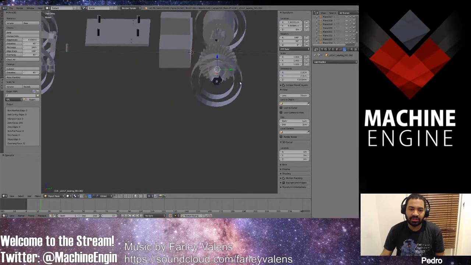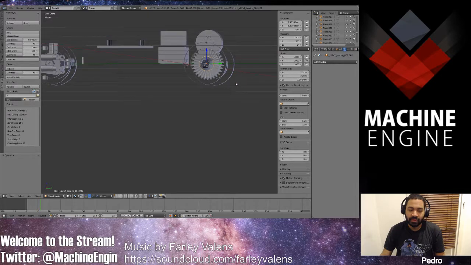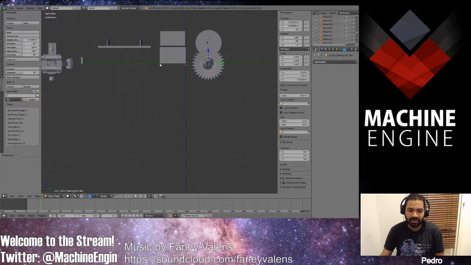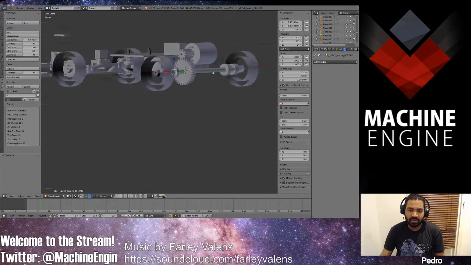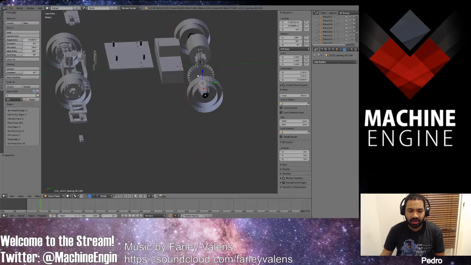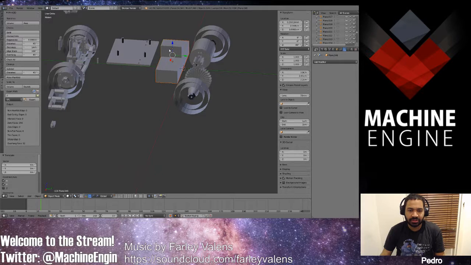So actually, I think putting the motor horizontal or in line with this is probably better. So it might make the car longer, but I'll just have to reshuffle this stuff.